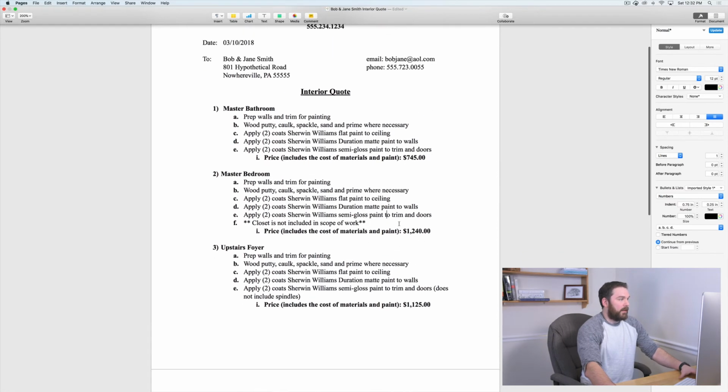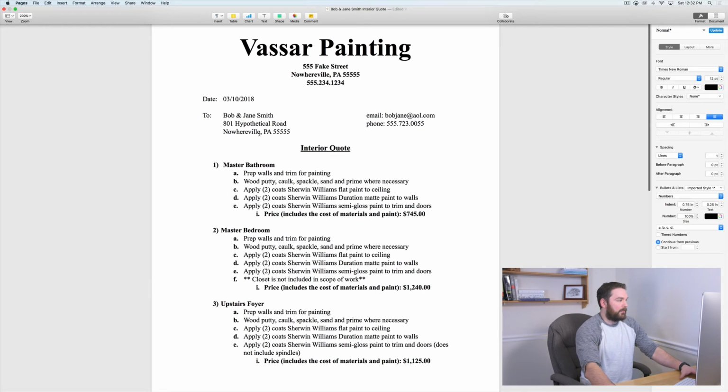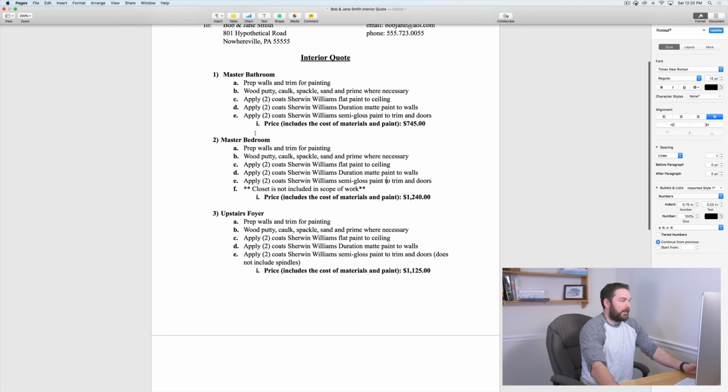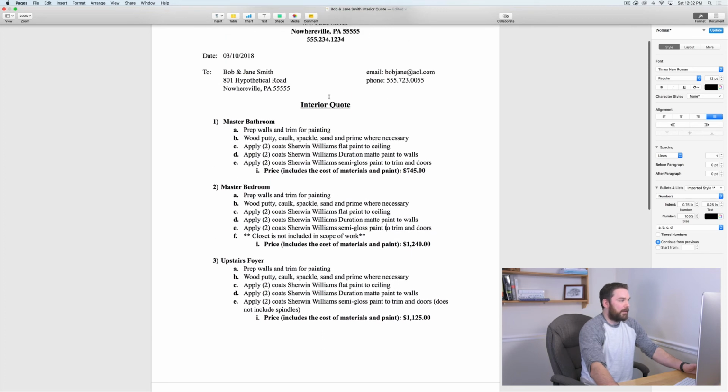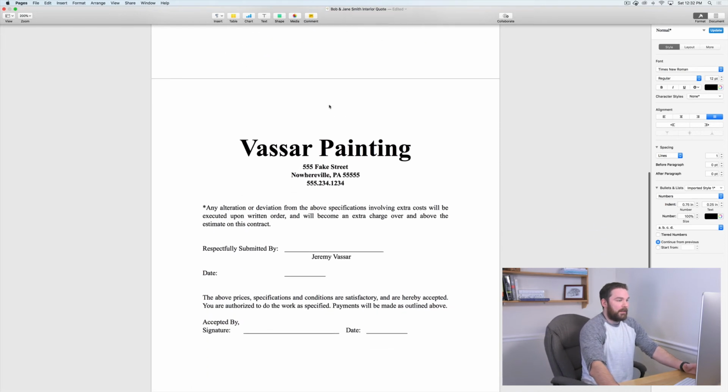So, you've got up here again the header, the date of the quote, and all the contact information for the client. A lot of the times when I'm going back over my quotes, what I'm really looking for is either their phone number or where they live, because I need to put that in my GPS to get back to the job if they have accepted and I actually have to go work at their house. So that's why it's nice to have all that information right there for you inside of your estimates, because you're going to end up doing a lot of these. So the smoother and easier you make it, the better it is.